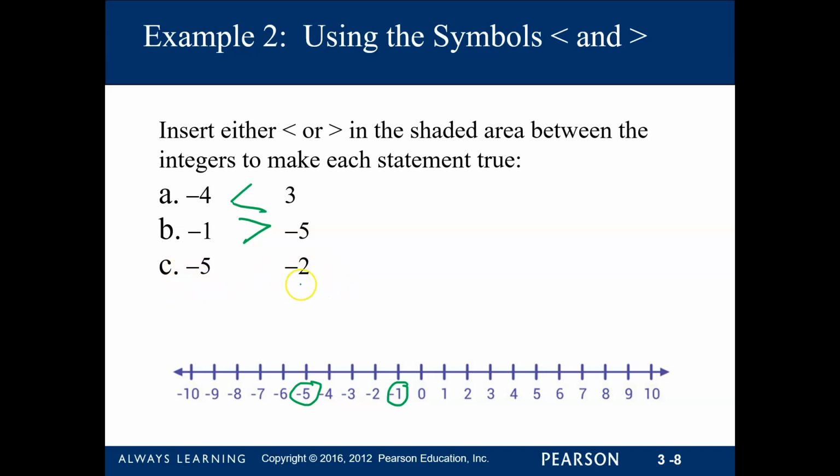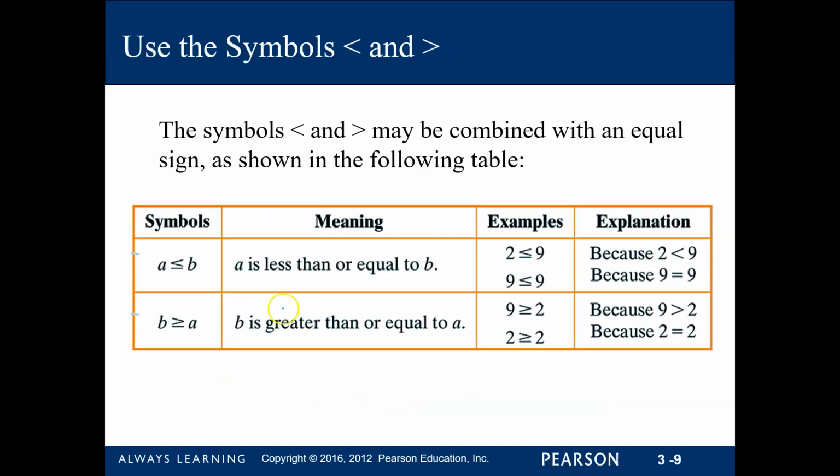Again, similar scenario here. You have two negative numbers, -5 and -2, and still, -5 is going to be less than, so the pointy end goes to -5. And for this example, anything that is compared to 0, just remember positive numbers are on the right, which means they are greater. Negative numbers are on the left of 0, which means they are lesser. And so in this case, 0 is greater than any negative number.